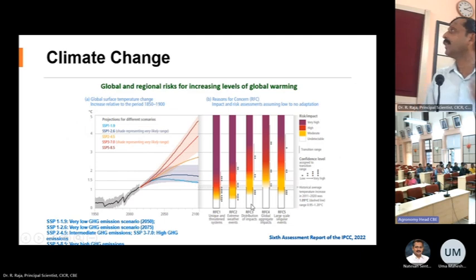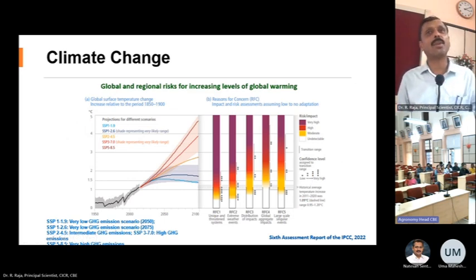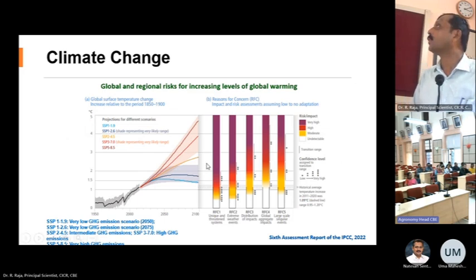So it will cause a lot of issues. If you see extreme weather events, even with an increase of 2 degrees centigrade, extreme events are going to increase to a moderate to high frequency. The confidence level, you see 3 dots, high to very high level. So it is very certain that if you are not going to control your emissions, your temperatures are going to increase. What we are realizing during early April, and what North India is experiencing now, so those things are going to happen. Our average temperature limit will be pushed to 2 degrees plus. So these are all the issues they are telling.